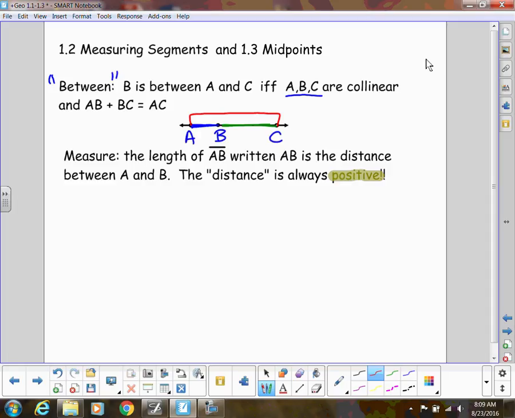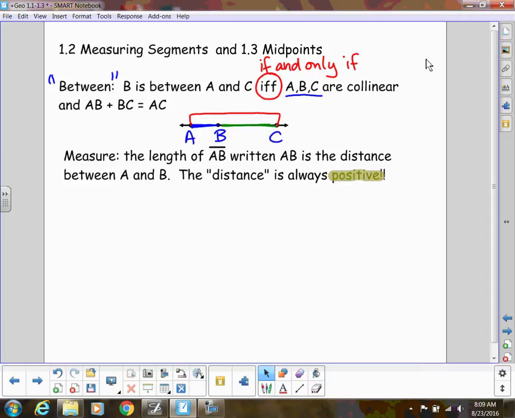By the way, this is not a typo. This means if and only if. Oh, I almost put two F's for that. If and only if, and then we'll talk about the if-then way of writing things in just a minute. But that means that this statement can be read either forwards or backwards. So I can say B is between A and C if I know all this information. Or let's say I'm just given this information, then I can conclude that B is in between A and C. So it can go either way.